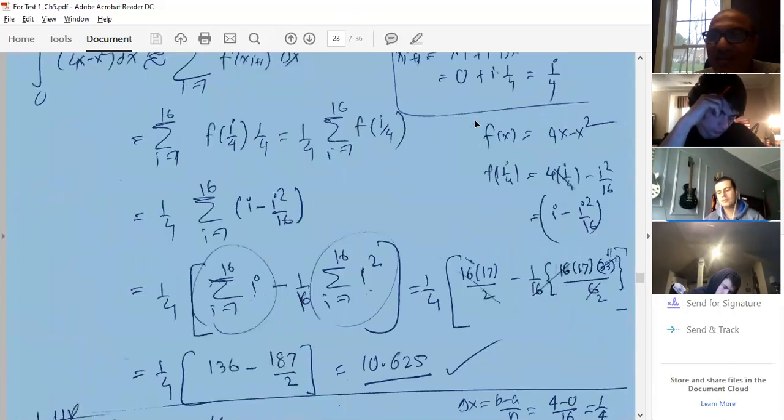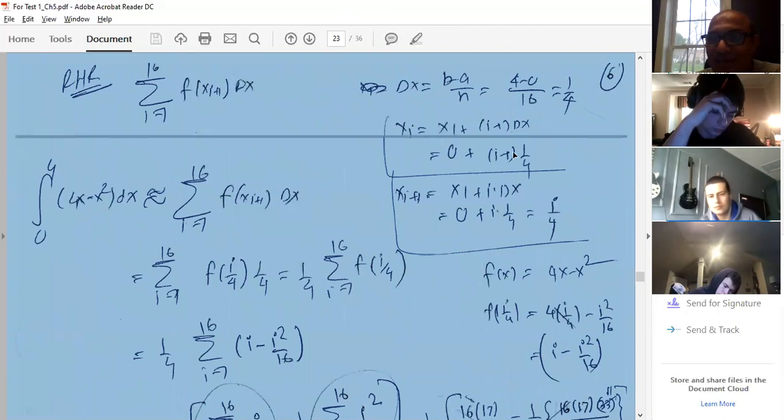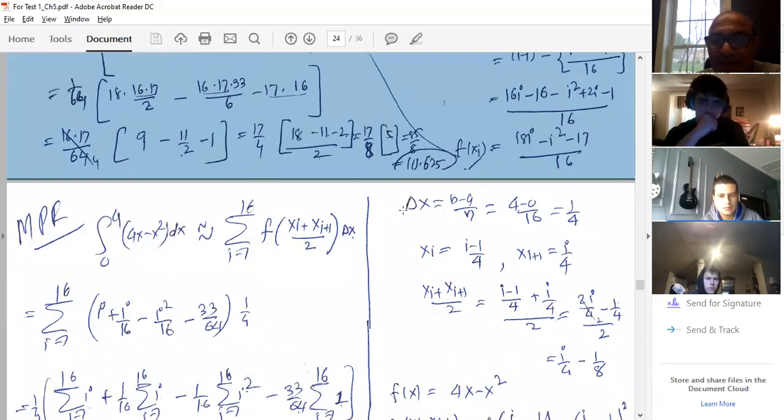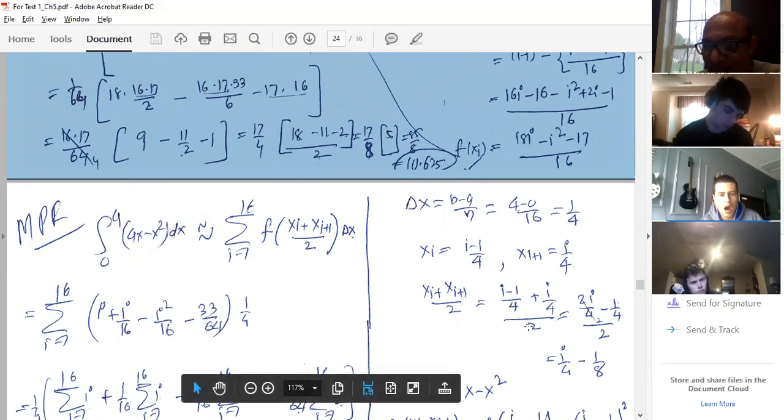In my first example, xi was I minus 1 by 4. For xi plus 1, I just use the same formula, because I don't want to repeat the same things. I use the formula x equals a plus I minus 1 delta x, a plus I delta x. So xi is I minus 1 by 4, and xi plus 1 is I by 4. I am looking for xi plus xi plus 1 by 2. So I minus 1 by 4 plus I by 4, divided by 2. Agree? Simplify this one. John, now my LCM is 4.